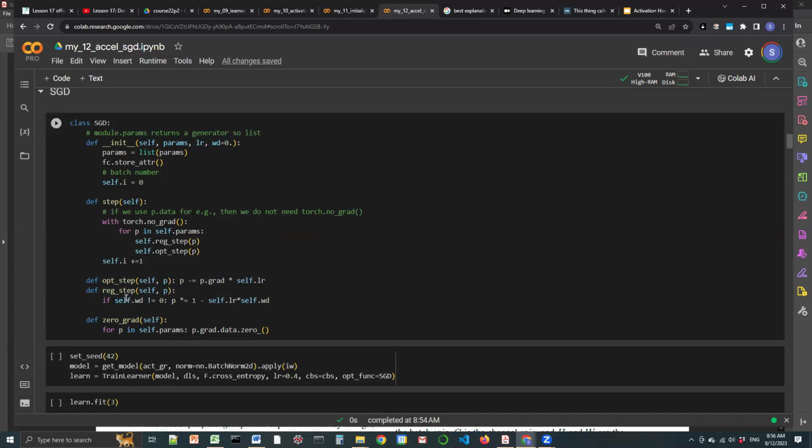But in an equation sense, if the weight decay is not 0 and instead there is a weight decay value given to you, then here is the formula that you apply. And basically, conceptually, think of it as weight decay being yet another way to regularize. There are two different ways to regularize. One is called L2 regularization, the other is weight decay.